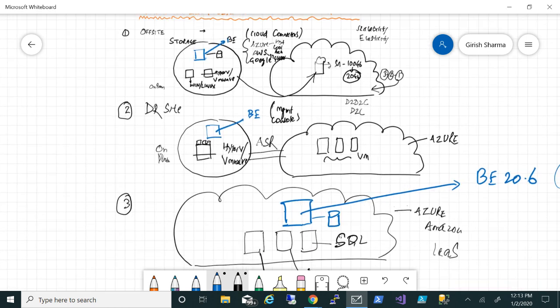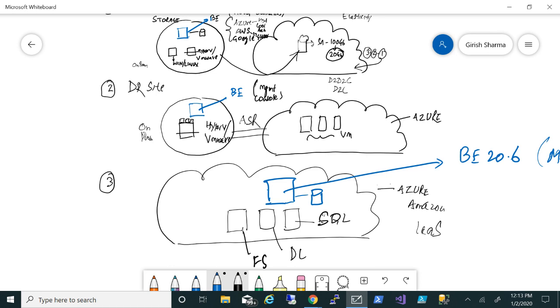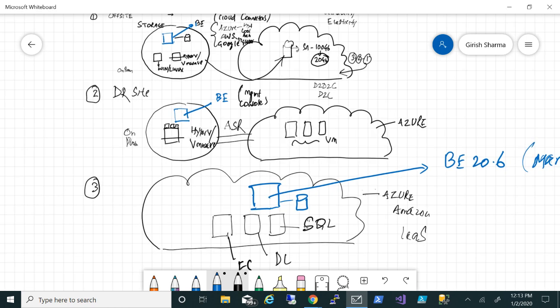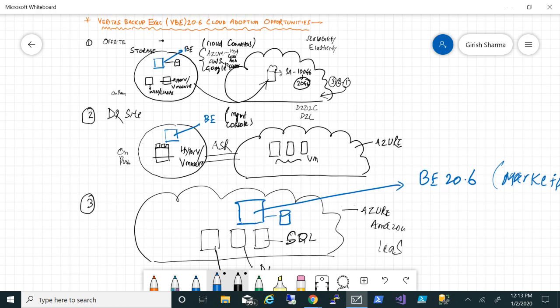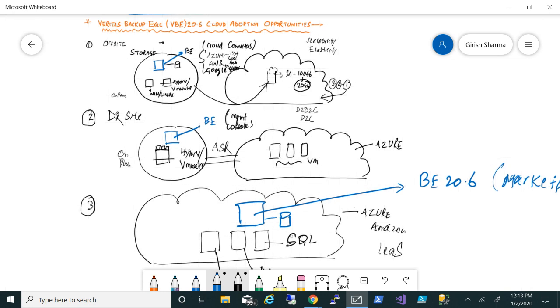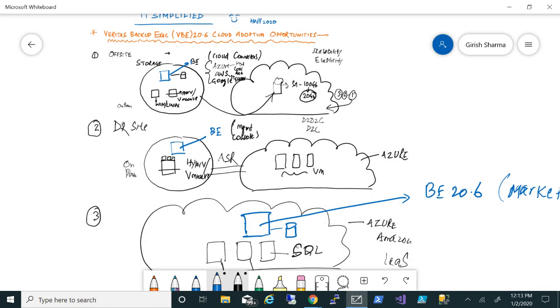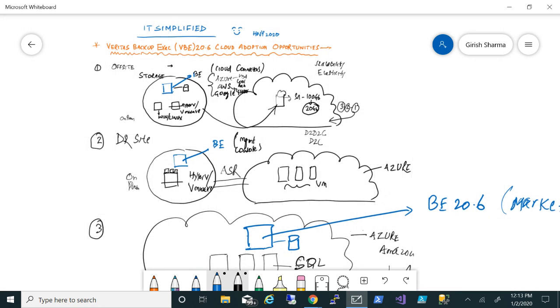And in case you're deploying infrastructure as a service in any of the big cloud vendors, you can deploy Backup Exec 20.6 right from the marketplace, and you can protect all those applications that you will be deploying in infrastructure as a service. So these are some of the case scenarios where you can utilize Backup Exec, and you can bring the cloud adoption opportunities with that.